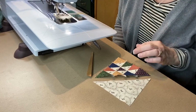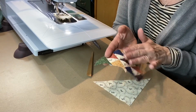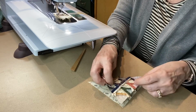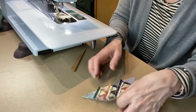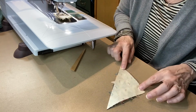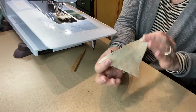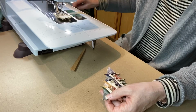Okay, now we're back. I have the whole unit stitched together and pressed nicely, and the thing I like to do is to make sure that I used accurate seams by measuring it against the plain triangle, and it looks like I did a really good job with my seams because they match up really well. So now you just have to line up these two and stitch them together to make the whole block.